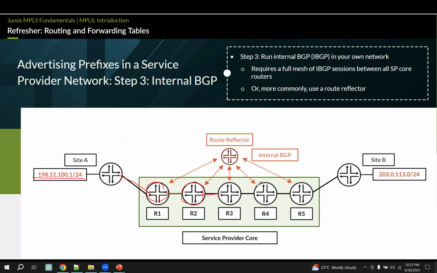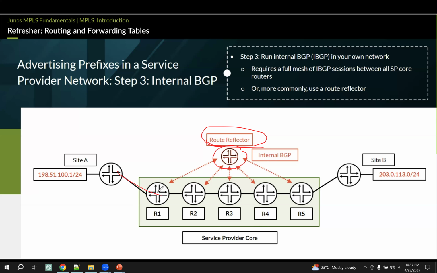So full mesh is a solution, but it has more configuration. So what is the smart solution? The smart solution will be a route reflector. Consider a route reflector router. Just make an IBGP session with the route reflector in the service provider core router and your problem will automatically be solved.